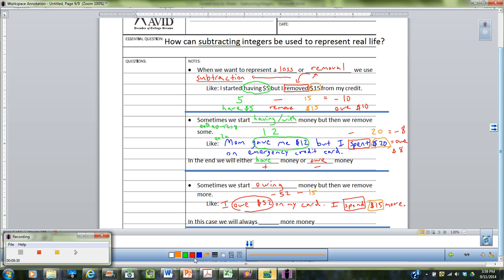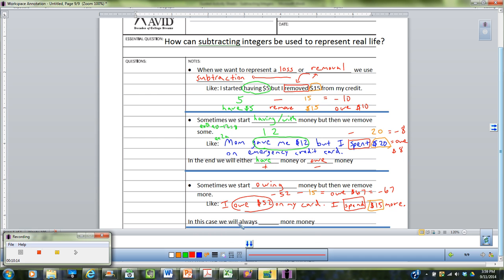So imagine how this works. If you already spent 52 and you spent 15 again, or at a later date, the question is, did you spend more money? Meaning, did you increase your debt, or did your debt go down? Okay? I owe 52 and I spend more. In this case, altogether, I spent more money. Okay, I increased my debt. Instead of just owing 52, now I owe 15 more. Altogether, I owe $67, which is the same thing as negative 67.